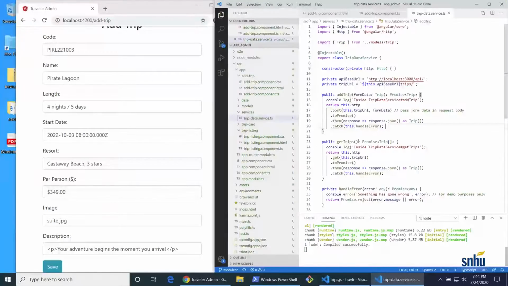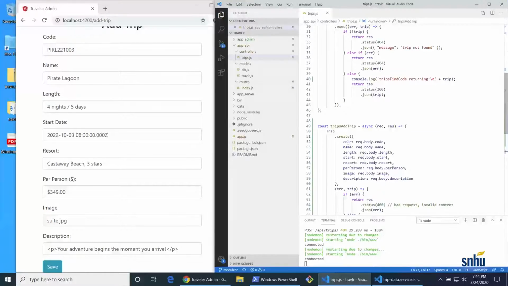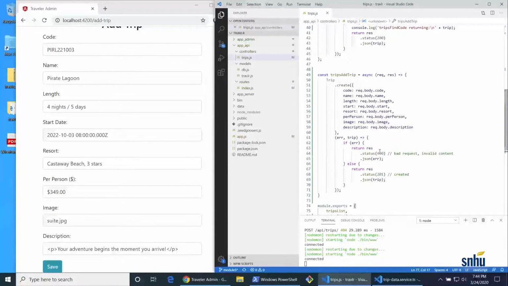So in the front end, you can see that we sent the form data that came off of the web form into the post operation, which transmitted over to the back end. And in the back end, we're going to create a new trip, and we're setting the values for all the individual fields using the request body variables, request body code, name, length, so on and so forth.